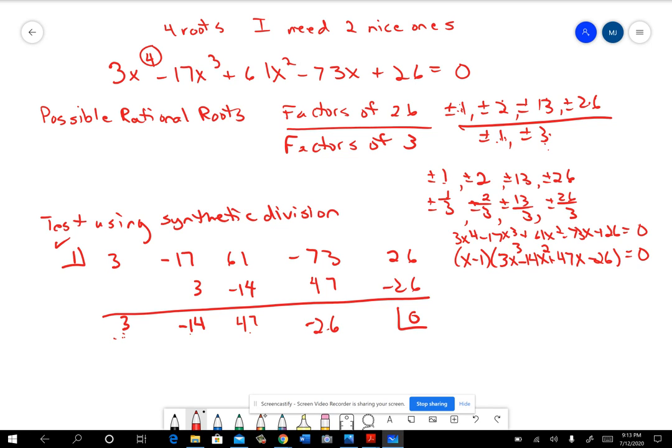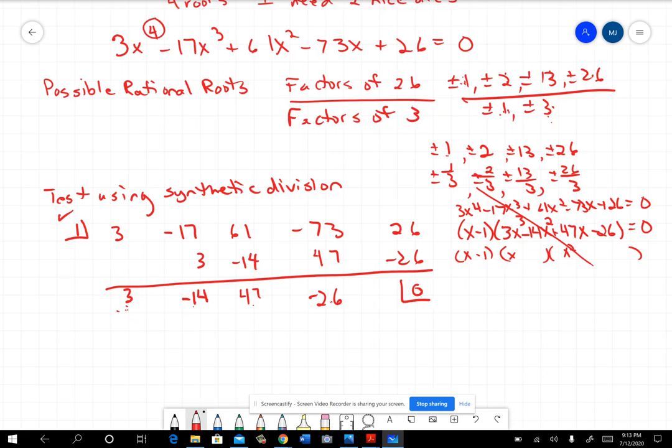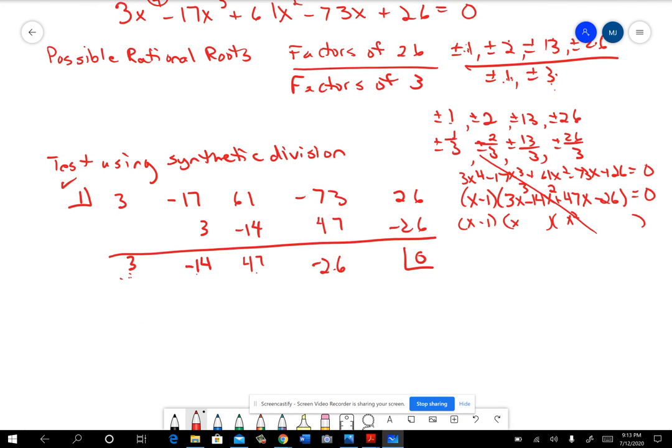So I have to find another one that works. That'll be just an x to the first power, so that this one will be to the second power, and then I'll be good. Now, I don't normally show all that when I'm actually doing my work. So from here, I'm going to start testing some other ones. If we're going to be authentic about it, I would try some others, like try 2.